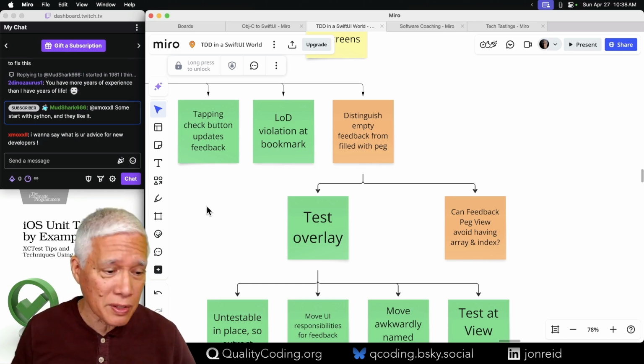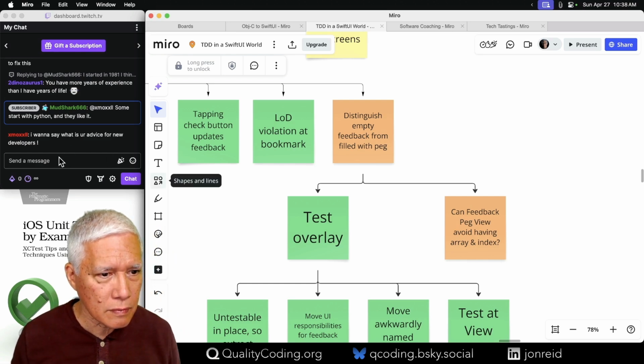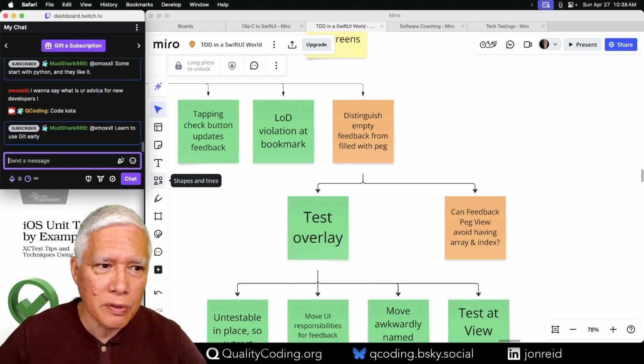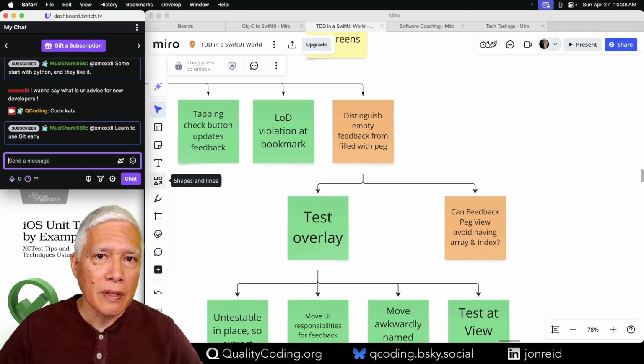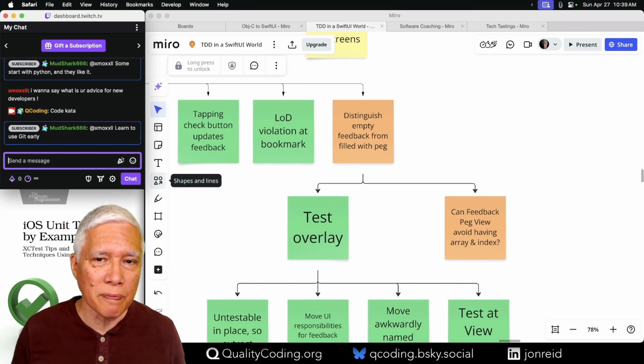Who are these experts? Well, what do I mean by practice? Look for code katas. Oh, yeah, learn to use Git. That is solid advice. A kata is an exercise, a little programming exercise. Some are smaller, some are bigger, but there's a whole load of exercises you can do.